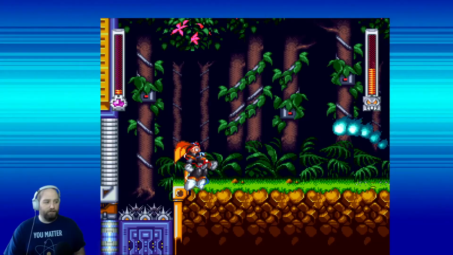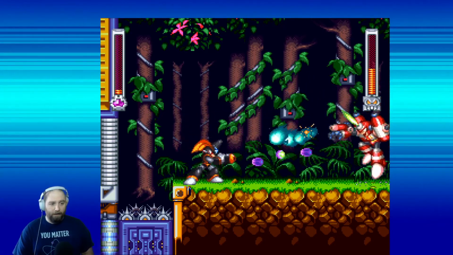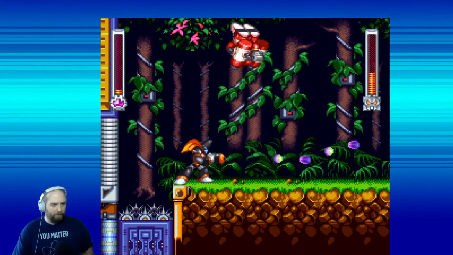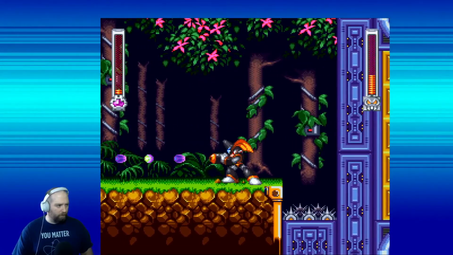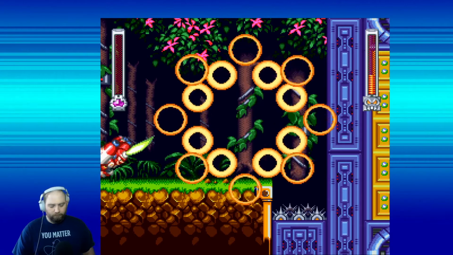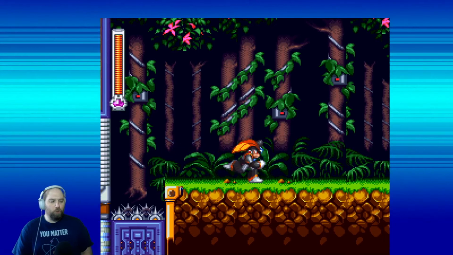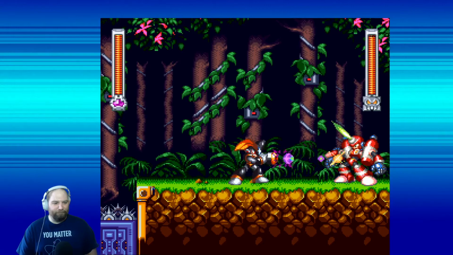Oh, this boss is so... Oh, I'm stuck. I didn't even realize I was stuck. I don't know how I beat him that one time. I beat him once. What? Okay, please don't hurt me. See, I can't see him, that's the problem. I can't see him, so I don't know if... I'm out of ice wall. So... Me beating him here is very slim.